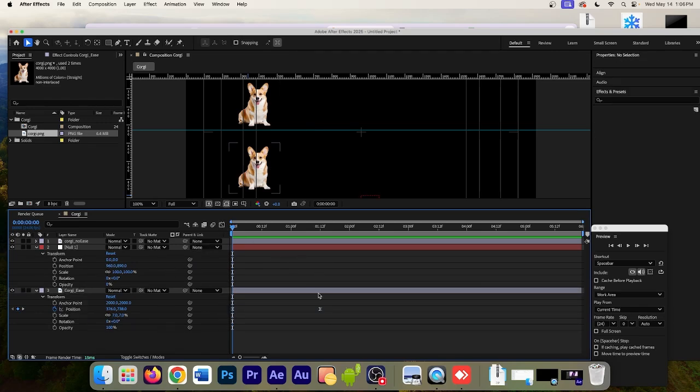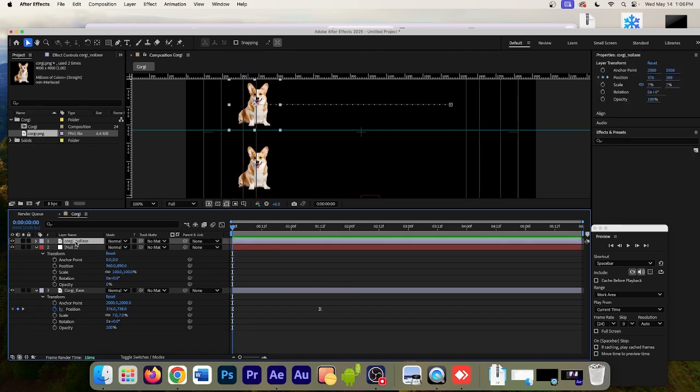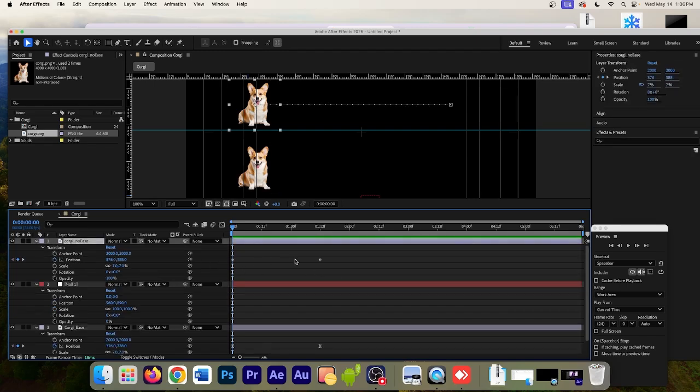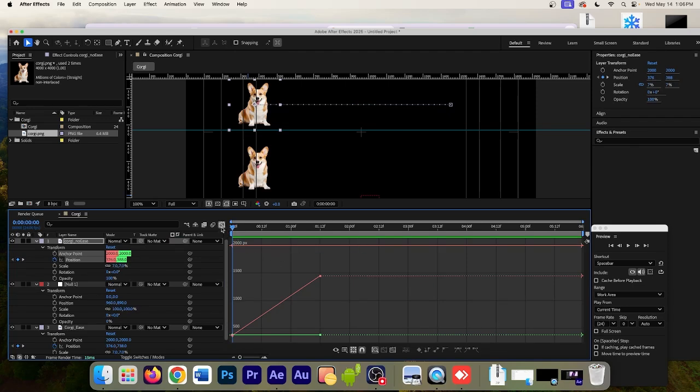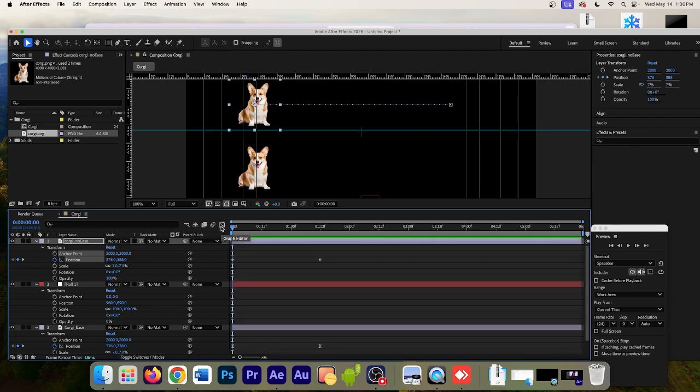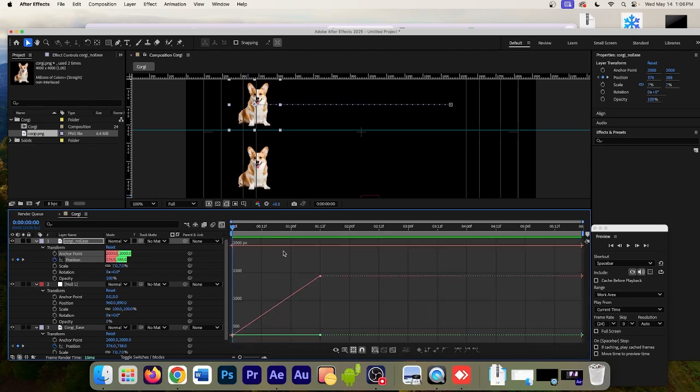Let me show you. I'm going to go into the no ease one first and select these keyframes. I'm going to click on this graph editor icon right here, and right now we're in the value graph, but I want to go into the speed graph. As you can see, these points represent the keyframes.